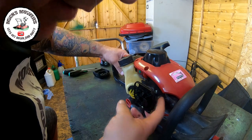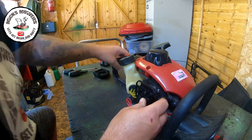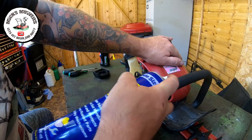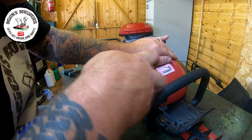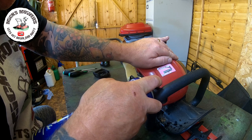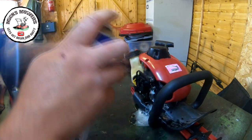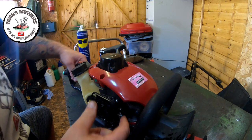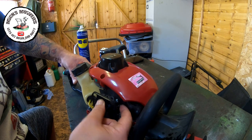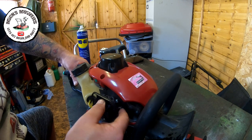It could be gunk in the pipe. It's just not coming back. It's just staying put. So first thing we're gonna do is WD-40 all the way over and a clean and an air compress. Bit of oil down inside that cable if we can get it. Just a general clean and lube, just to see, rather than taking it all apart, if we actually have to take this apart or not. And I can already tell it is better, but it's not doing what it should be doing.